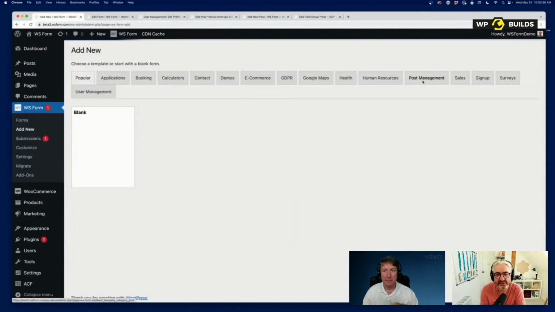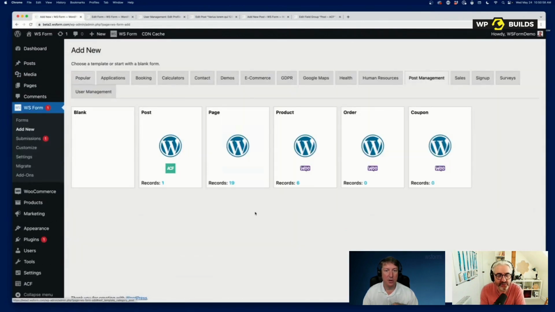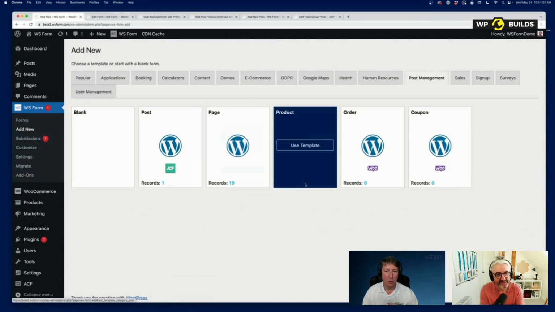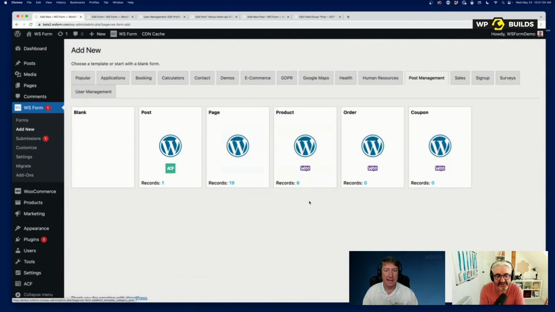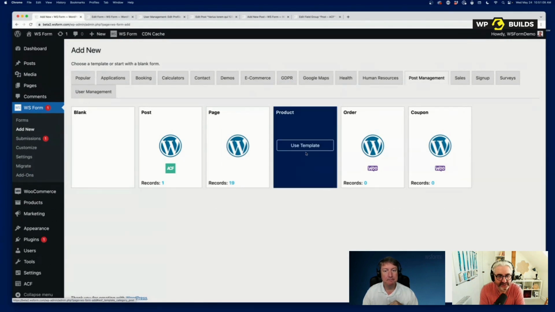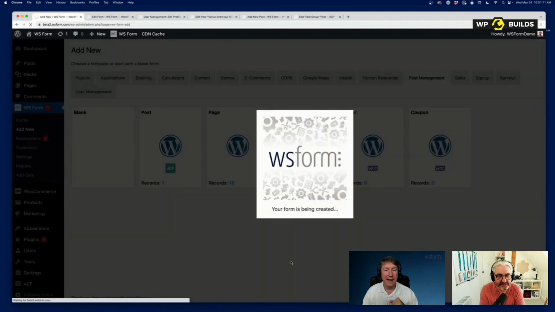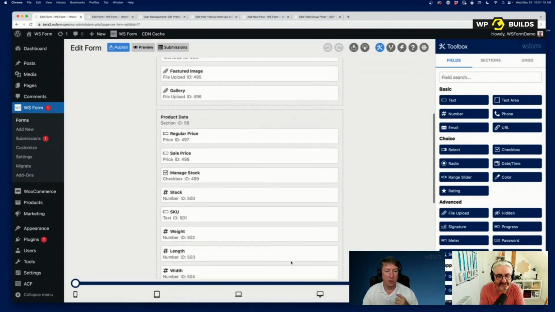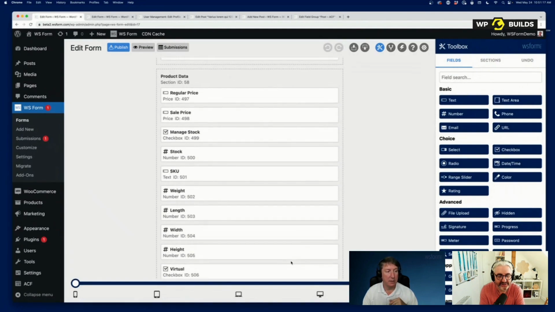So we go to post management. You'll notice WooCommerce has registered that product post type we were talking about. See the little Woo icon? Because it's detected that it is a Woo custom post type. If we use the template on that, it's now going to create a form which, when submitted, will create a product in WooCommerce.